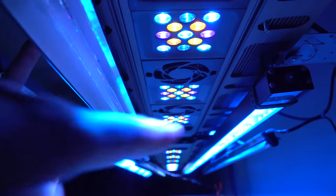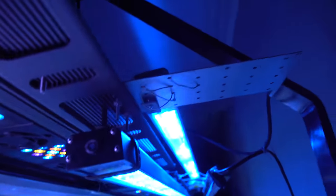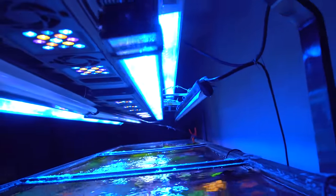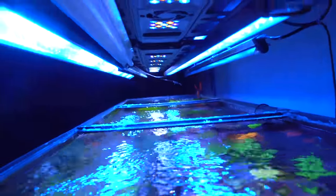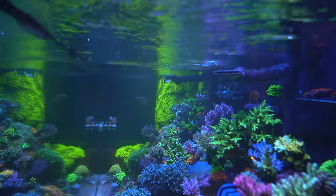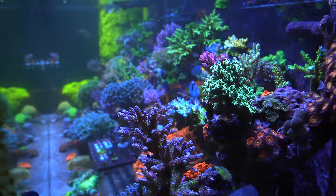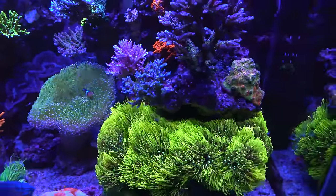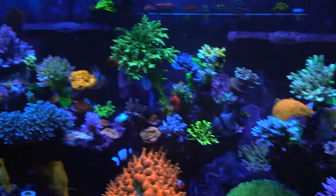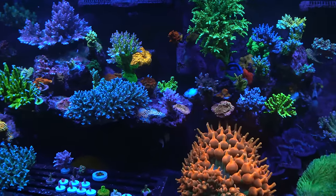She has a lot of light: Reef Brite LEDs front and back, T5 in the back, Razor LEDs, and more Reef Brite on top — running 16 hours a day with only 8 hours of downtime. Prime time is roughly 2 to 6:30 pm where everything is at max. PAR has been tested: the middle is around 400, up near the surface is around 450, and the bottom is about 100–104. She runs a very ultra-low nutrient system — nitrates at zero, phosphate at 0.03.